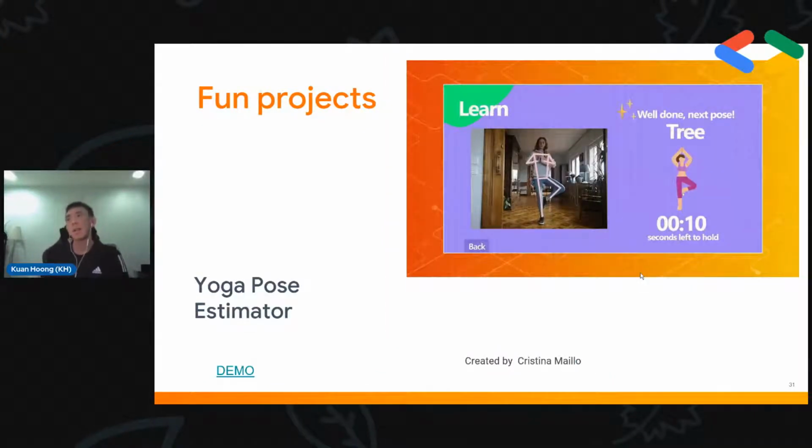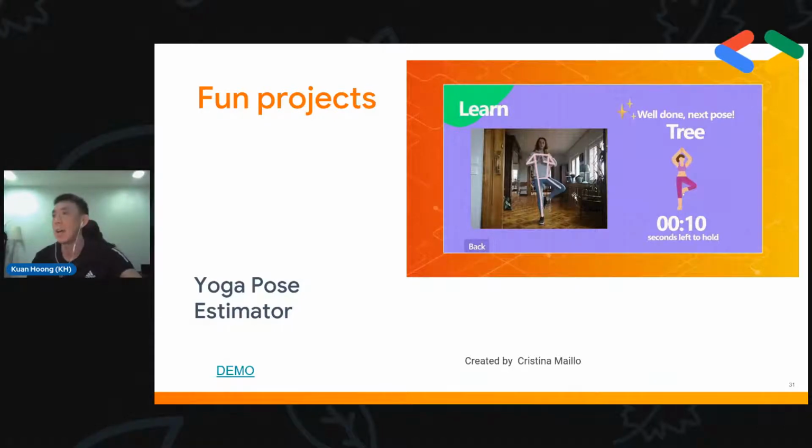The other thing is, just now, you can do pose estimation. When you can do pose estimation, what kind of benefit can you get? You can teach people to learn things like how to play golf properly, or how to play baseball or cricket properly. In this case here, you can use it to teach people to have a better yoga pose. For example, this person wants to do the tree pose, so based on the body pose, you can detect whether the person is doing it right or wrong, and you can ask the person to hold it for 10 seconds. This is a fun thing that you can do.